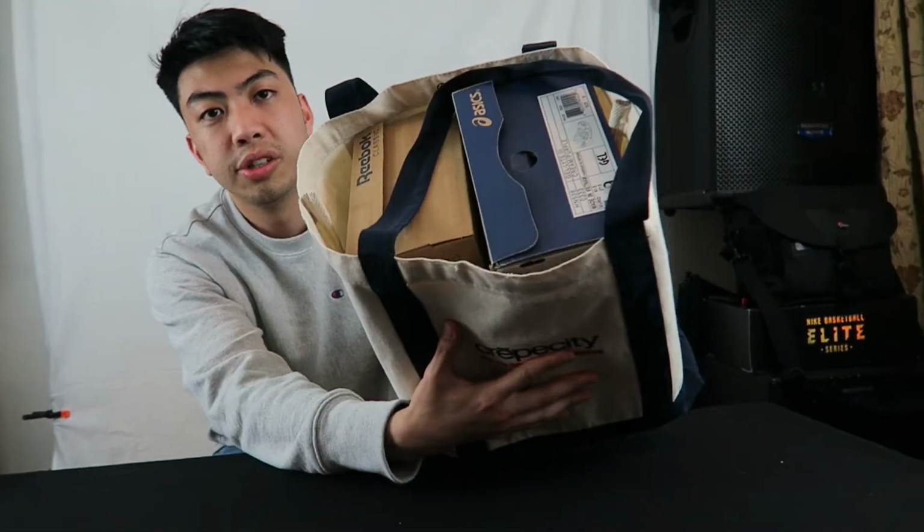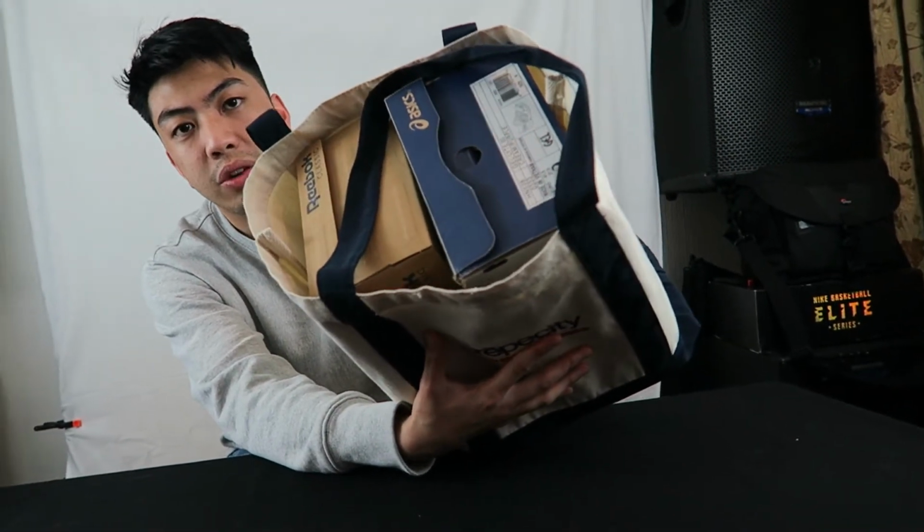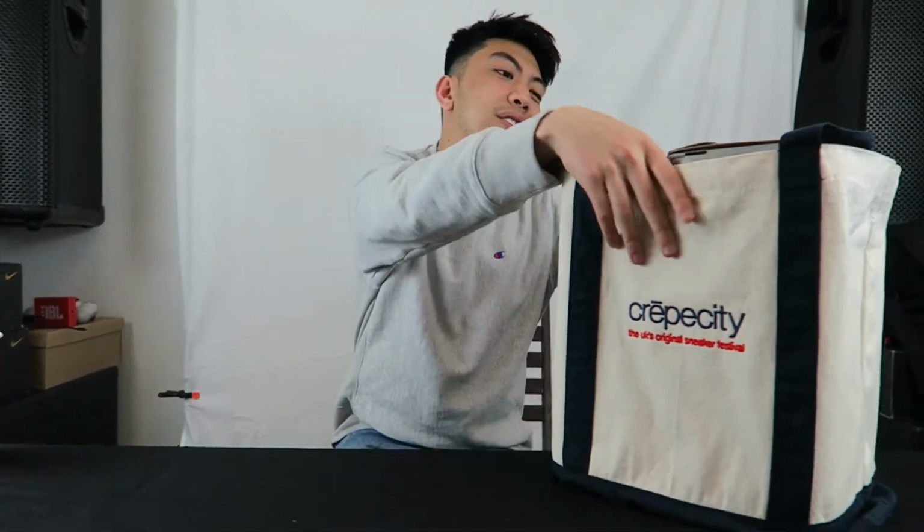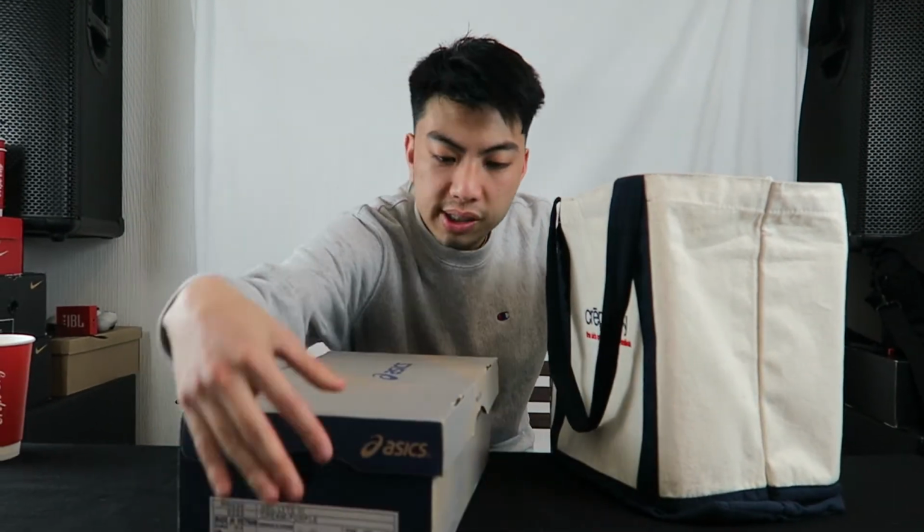But yeah, I got a couple of t-shirts and a sweater. This really cool tote bag, like I mentioned, I think it's so dope because it can fit 2 shoes in it, as mentioned by the Crep City Facebook group. And we got this really cool Crep City cup, free. So as mentioned, we got 2 pickups. We'll do this one first.